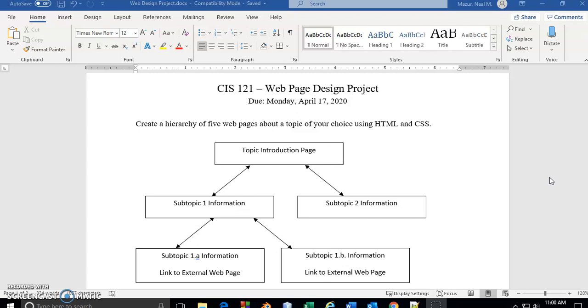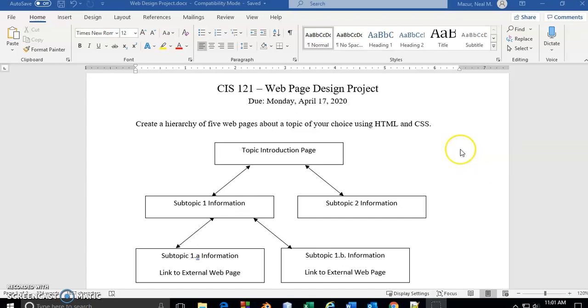So an important idea is you should get to work on it early, and if you have questions, feel free to email me. It's going to be, as I said, a little bit more work than your other homeworks, and you're doing it all yourself. So I'm not going to describe step by step how to do things like in the other homeworks. You should have now learned the skills necessary to finish the project.